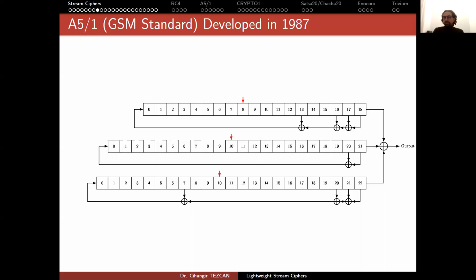It doesn't matter if you are using 3G or 4G. If the mobile phone of the person you are calling is old and does not support the new algorithm, which is actually the consumer block cipher, then you will be talking with this very old algorithm, A5/1, which can actually be broken, which I will talk about in the following slides. But if you are using this cipher, then somebody can listen to your conversation in real time by decrypting it in real time. So it is badly broken.